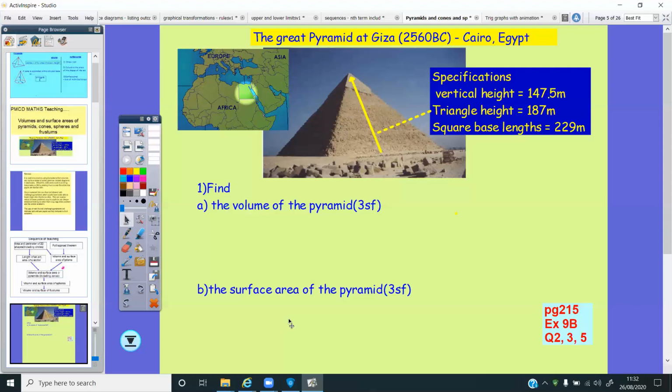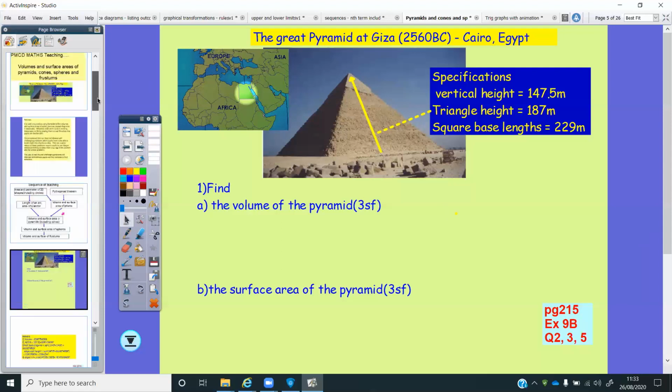And with a bit of research yourselves, you can find specifications for different solids that you'll find in famous places around the world. You can find this information. This is the information that I found and used in this question here. So it does take a little bit of work, but as I always say, you're developing a lesson that you're actually going to look forward to teaching as well. And if you're happy with teaching it, that automatically gets translated into the students as well. They see something that they recognise, and some of them might even have been there. It really is motivating for them.